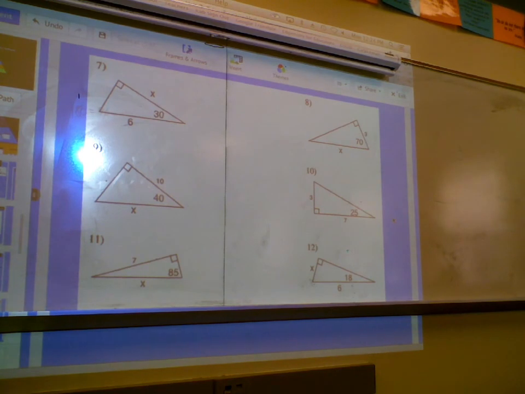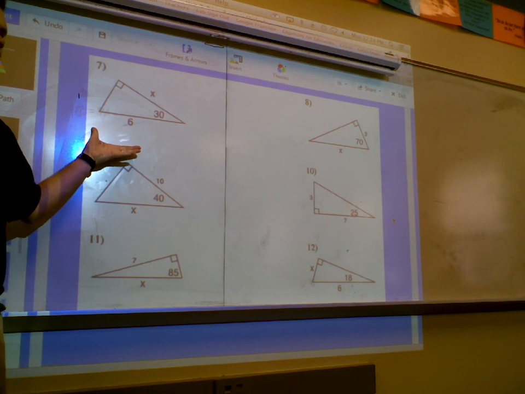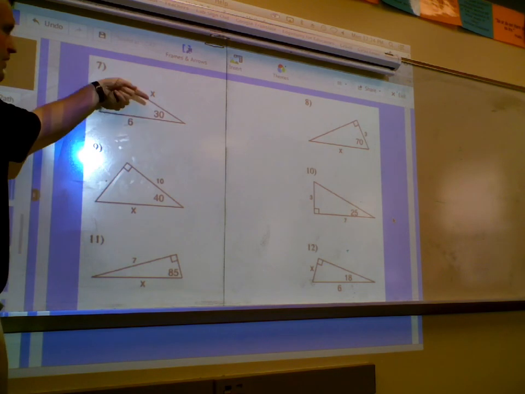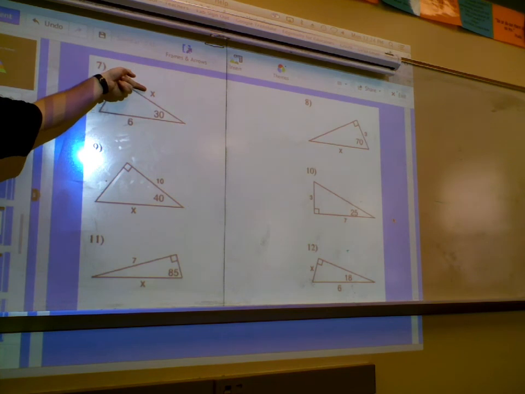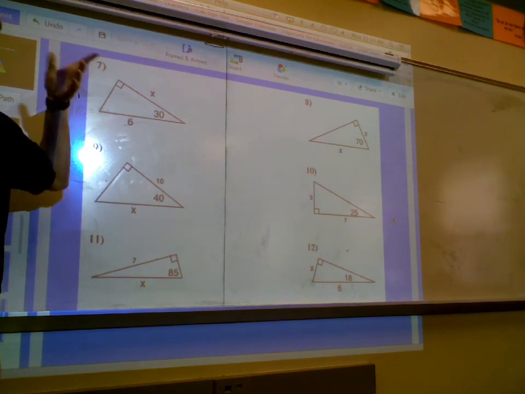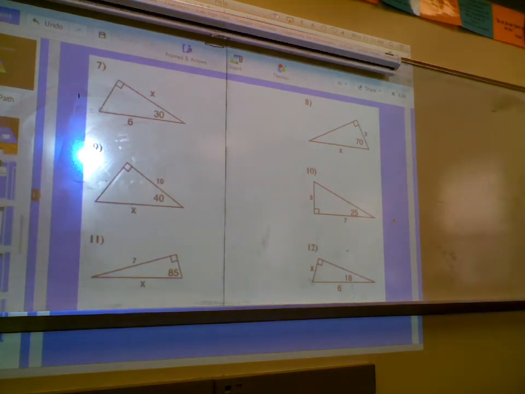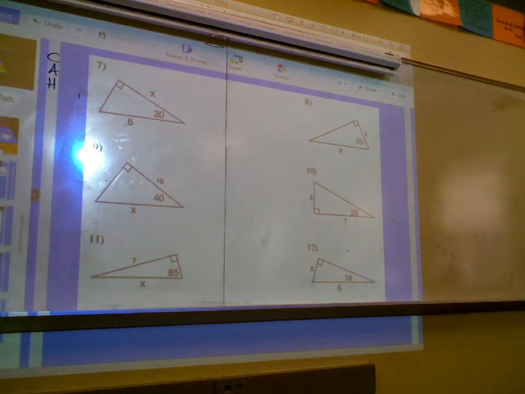But if I look at the triangle, how do I know this triangle is a cosine triangle? Good, my theta is right here, right? What's x? Adjacent. What's 6? Hypotenuse. Adjacent and hypotenuse. It's cosine. Good, it's cosine. That's the CAH part, right? So SOHCAHTOA, that's the CAH. So for these ones, we're going to do cosine, CAH.